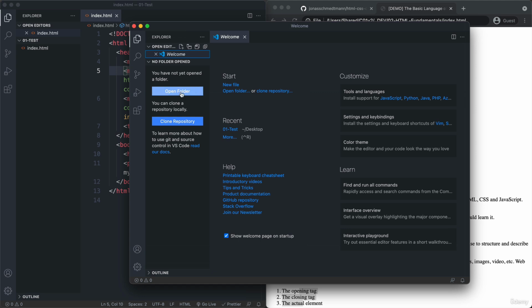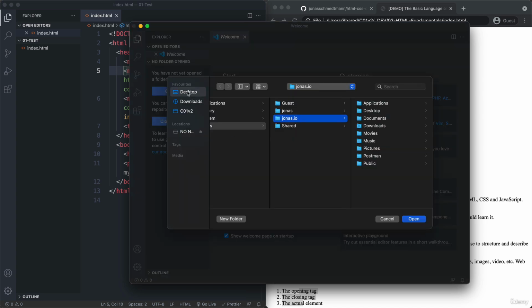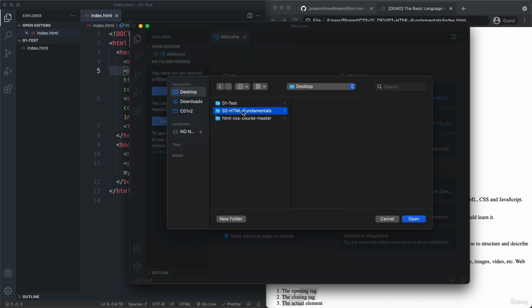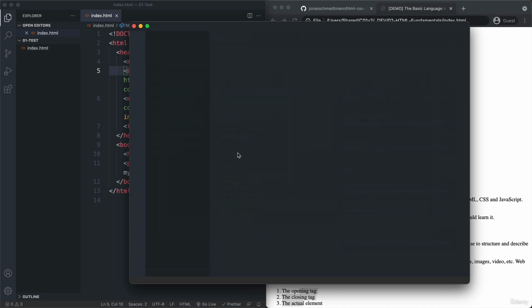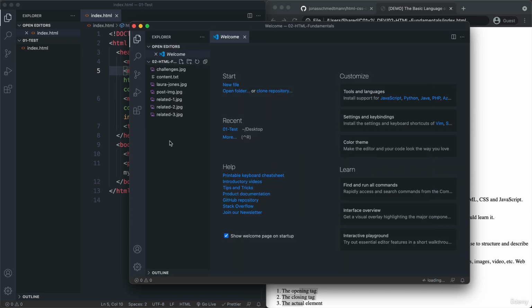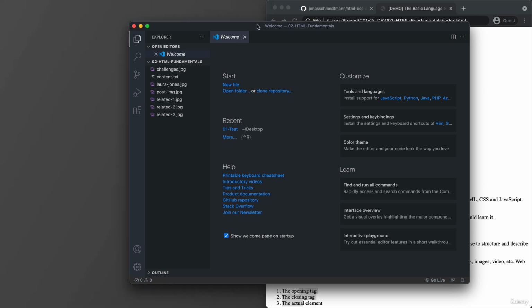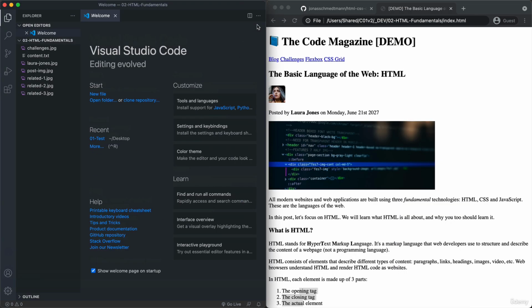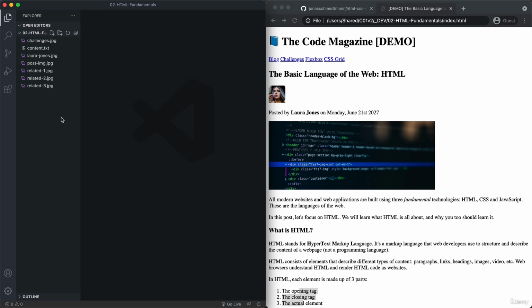So remember that this will define our project folder. So I'm going to my desktop and then select this folder that I just created there. So open, and there we go. So we can close this one now and push this one to the left side. This panel we don't need.